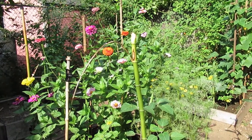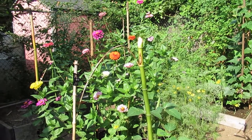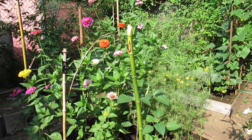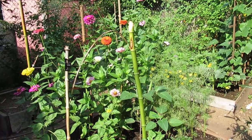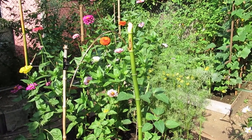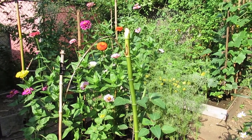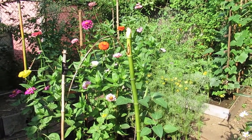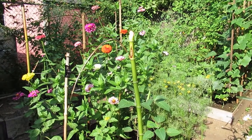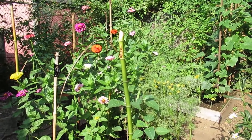Okay, today is Friday in August, not sure, late August, mid to late August, probably around the 20th, somewhere in there, and it's my first day of my weekend. Just cleaned up a little bit out here. I was able to water throughout the week, but I hadn't really pruned anything or trellised anything, so I did just clean up a bit between last night and today, and I'm just documenting how everything looks.